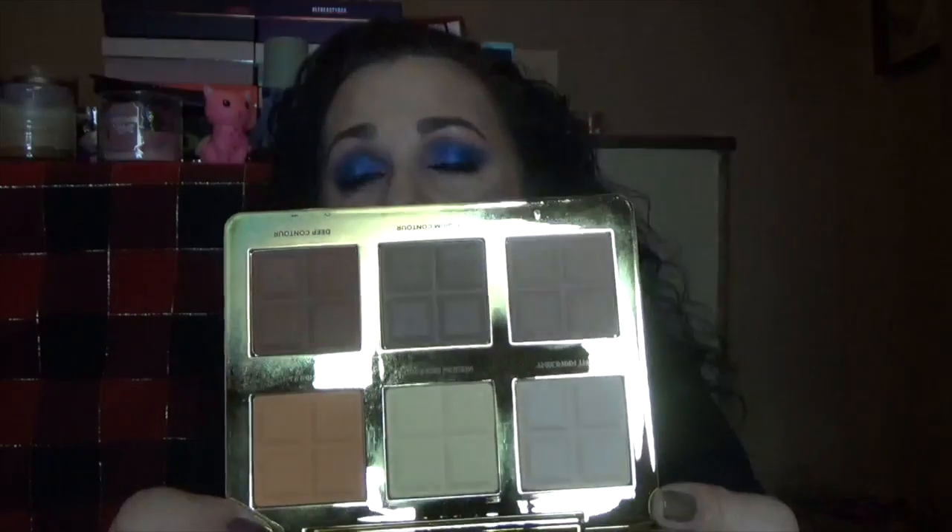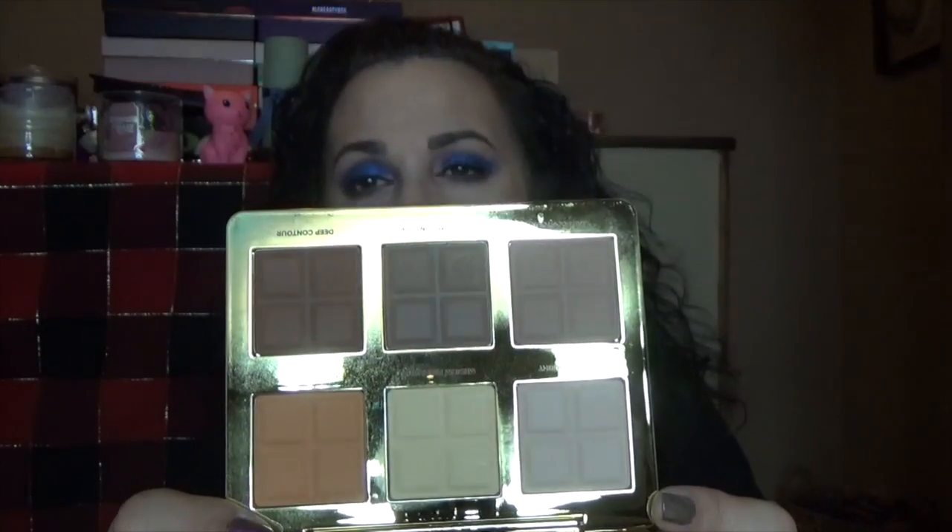This is a matte-feeling palette. The 'Coco Contour' and 'Too Faced' lettering are raised gold. It has the cute little heart which I always just want to push and open — they need to do that. Instead, it just opens up this way. It has a beautiful mirror as usual. The palette has two shades you can use to set under your eyes — one is a pinky tone and one is a banana-y color — there's one peachy blush, and then three various shades of bronzer colors.